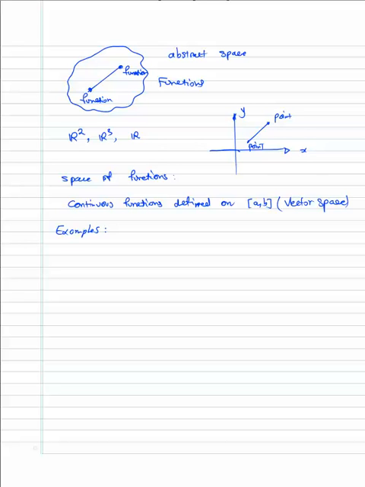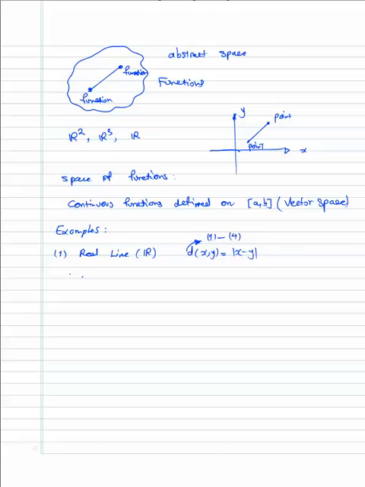Okay, let's have some more concrete examples. The first one is the real line, call it R. And the distance of two elements is the absolute value of x minus y. When you want to check whether it is a metric space or not, you have to check that this actually satisfies 1 through 4, which is pretty easy to do. I will just prove number 1, 2, and 3, and you can go for number 4.